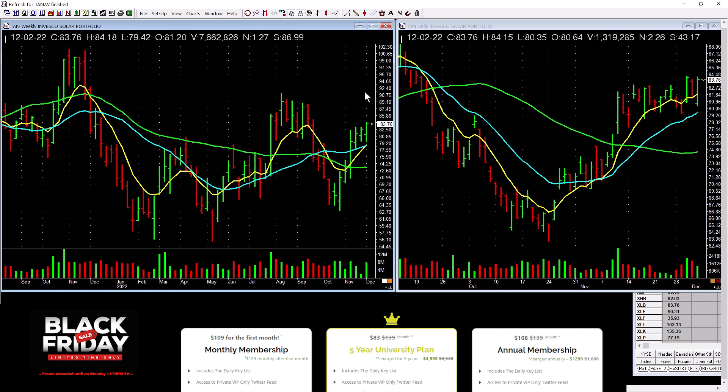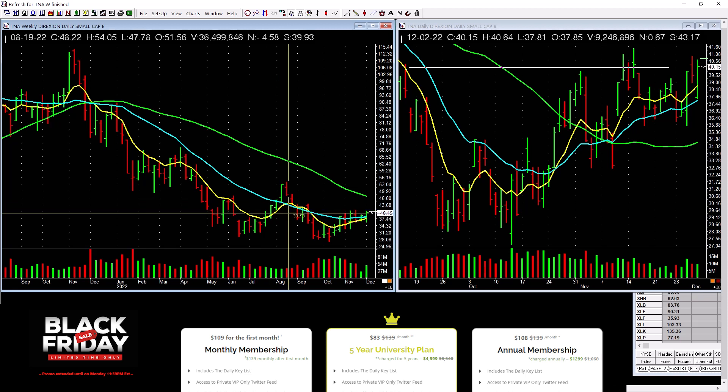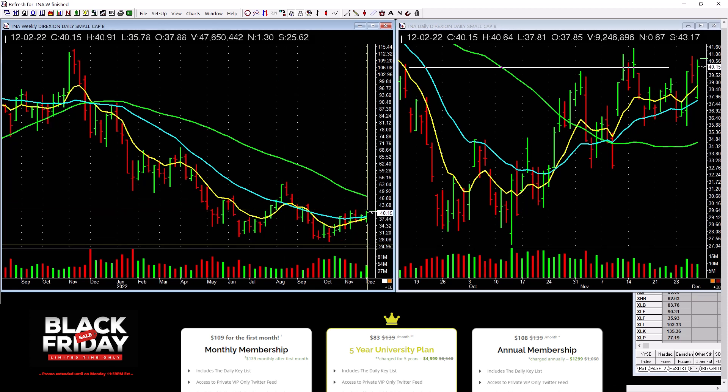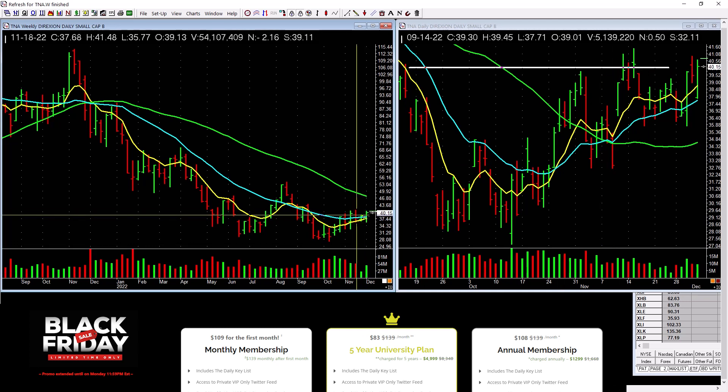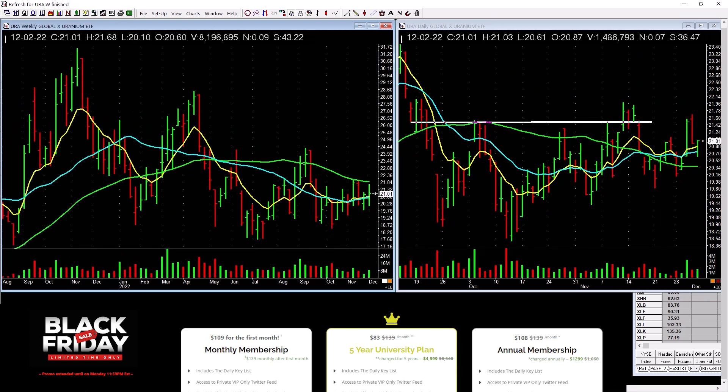Solar is picking up but it's kind of choppy. The good point is solar is starting to pick up — maybe the rally is starting to spread into solar stocks. Small cap, just like IWM — look at the weekly and the volume pickup on the weekly. That's constructive. It needs to take out the top of that bar on really heavy volume. Small cap stocks could show the rally spreading out.